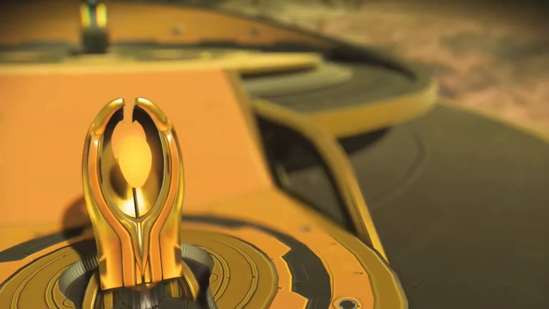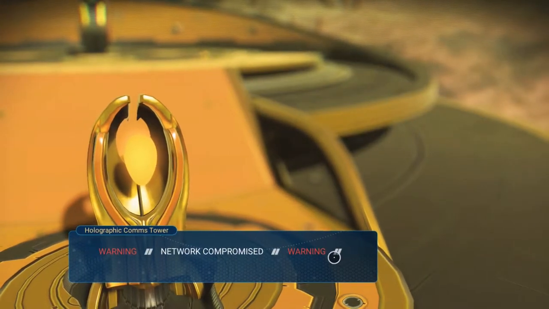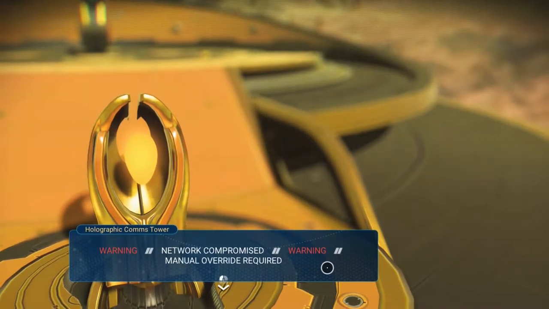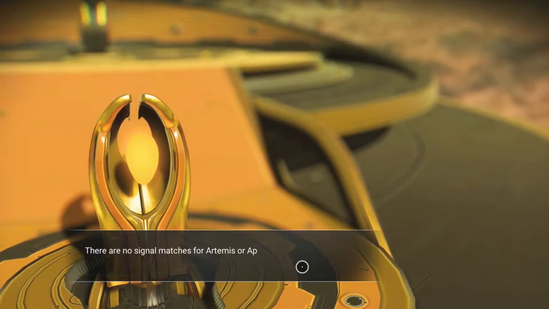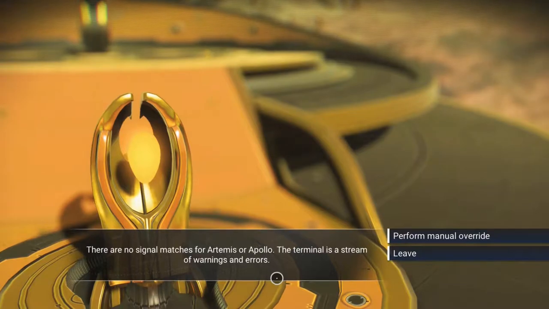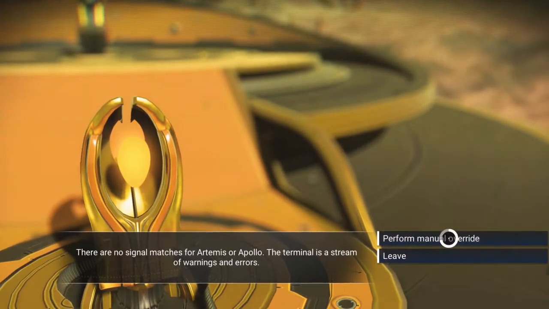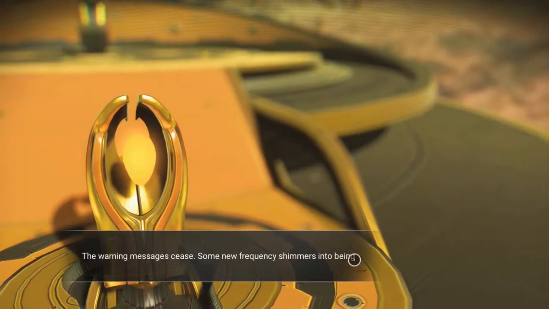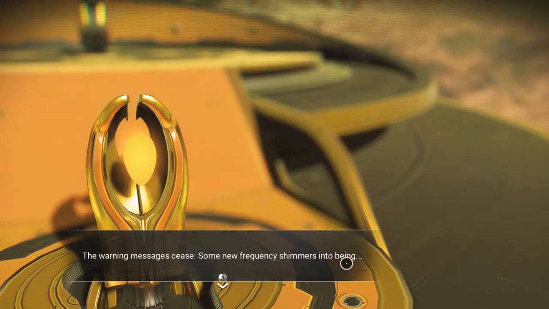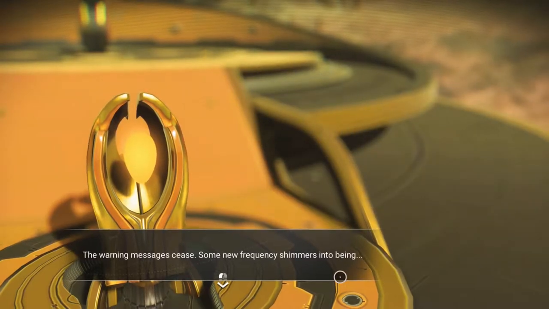Okay, talk to this. Warning. Network compromised. Warning. Manual override required. There are no signal matches for Artemis or Apollo. The terminal is a stream of warnings and errors. Perform manual override. The warning messages cease. Some new frequency shimmers into being.